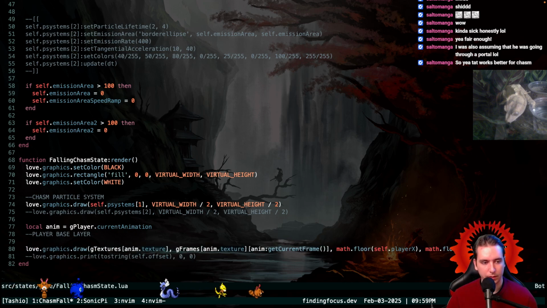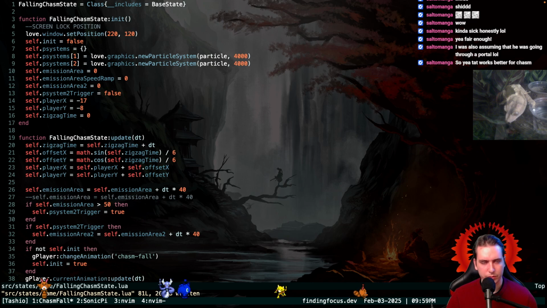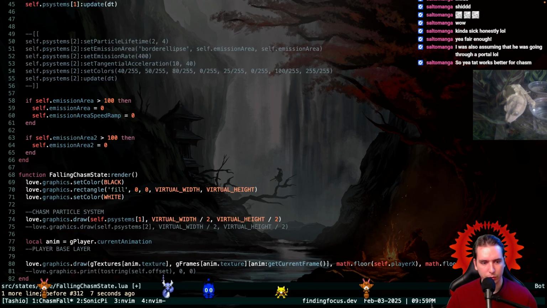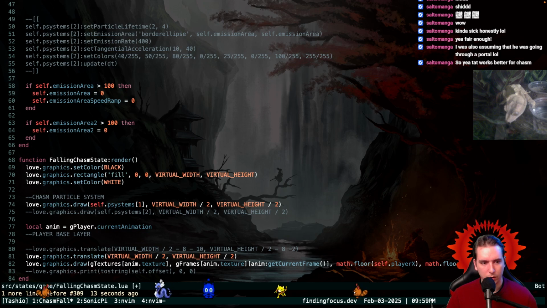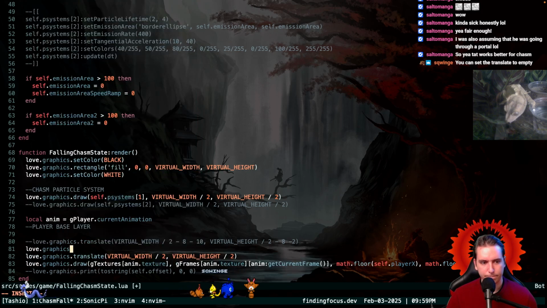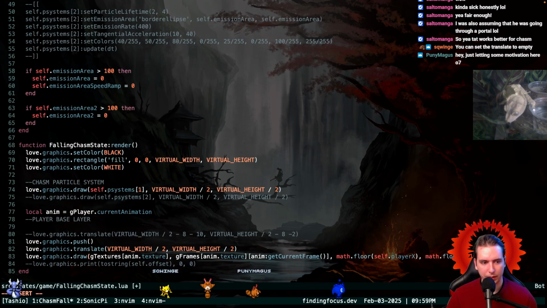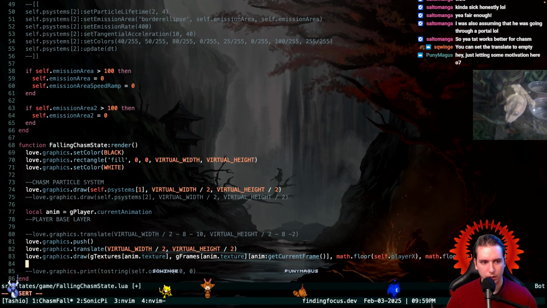I don't know how to do that properly with the translate. There's a push and a pop we can do. Right, so is it push and then translate and then pop and that'll untranslate it? Or our Game Boy UI?